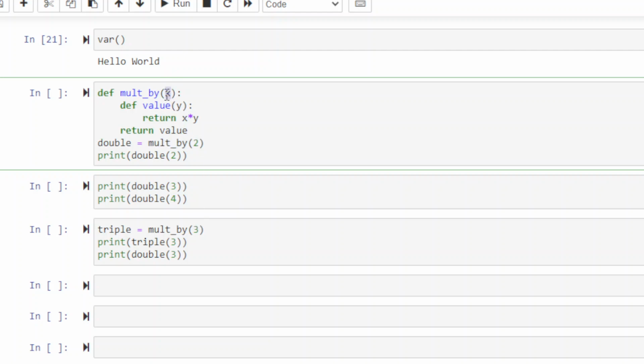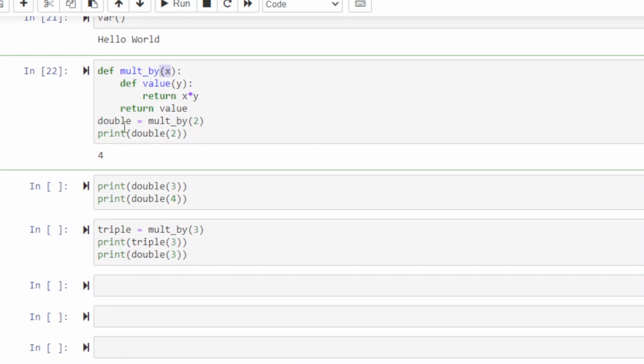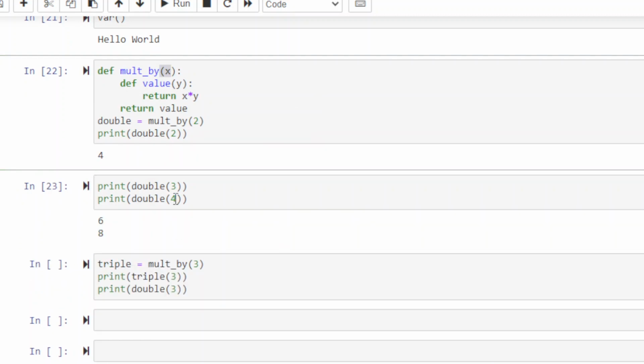Now when I print double and send 2, this 2 is going to be y. What do you think is going to happen? We're going to get 4 out, because this double now knows that every time it gets called, the first variable is x, and it's going to store that forever. We can do it here with print 3, print 4.